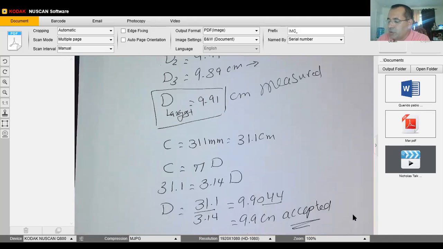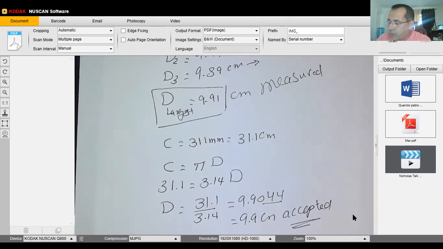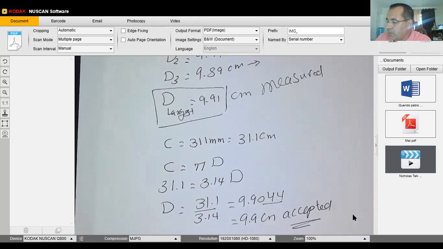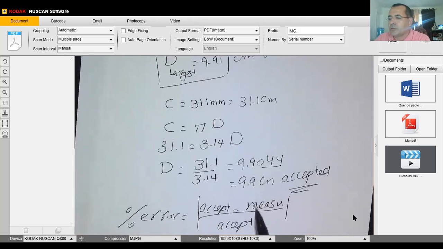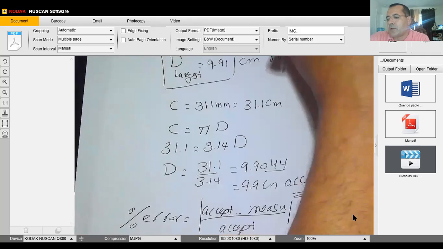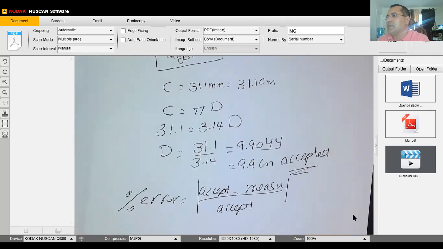You have two values. So percentage error equals accepted minus measured, divided by accepted. Absolute value anyway, because error, whether it's up or down, should be counted as error, even if you get less or higher. Like if you get the acceleration due to gravity less than Newton's, it does not mean that you are more accurate than Newton, but it's error. So whatever the value, this will be 9.9 minus 9.91, divided by 9.9, times 100.